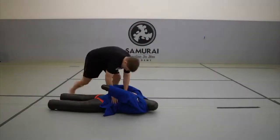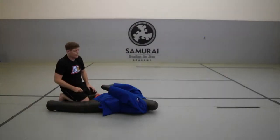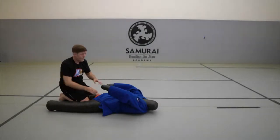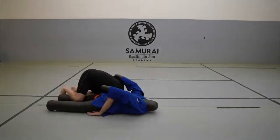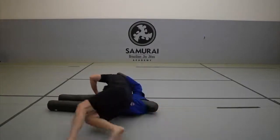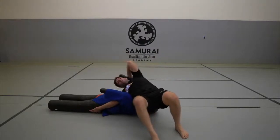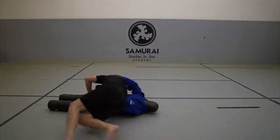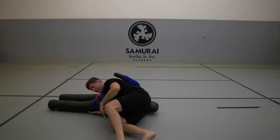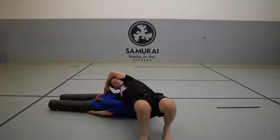And this drill is kind of simulating if you've taken a shot and the person has a guillotine, so your head is inside their armpit. So you get in here, you try to hold the legs, boom, and then you work your way back. All right, so my head would still be kind of here, right in the arms. Come back. Right? And you get a lot of work on your balance. And if you want to arch.